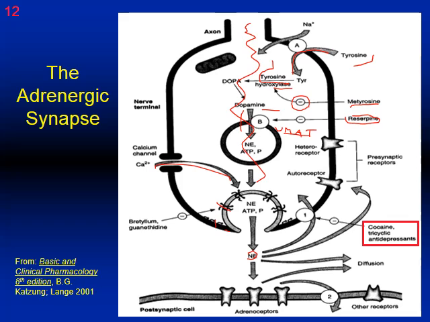Okay, if we look way up here, there's our tyrosine. And it's coming into the cell through this sodium tyrosine cotransporter. It's being hydroxylated to dopa, decarboxylated to dopamine, and put into vesicles through this structure labeled B, which we know stands for VMAT, vesicle monoamine transporter. And the VMAT brings in the dopamine where it gets hydroxylated to norepinephrine.